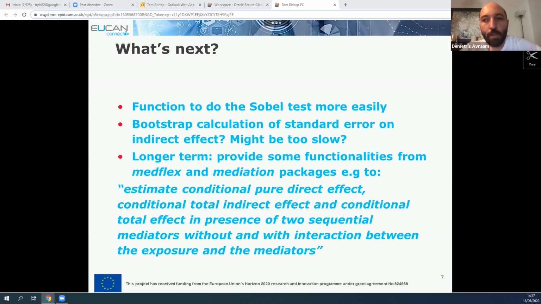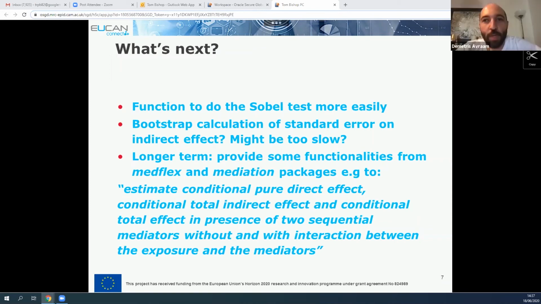So we just report those two in case anyone wants to use them. The other question is, considering the limitations of the Barron and Kenny method, are there plans to expand that to counterfactual based methods?